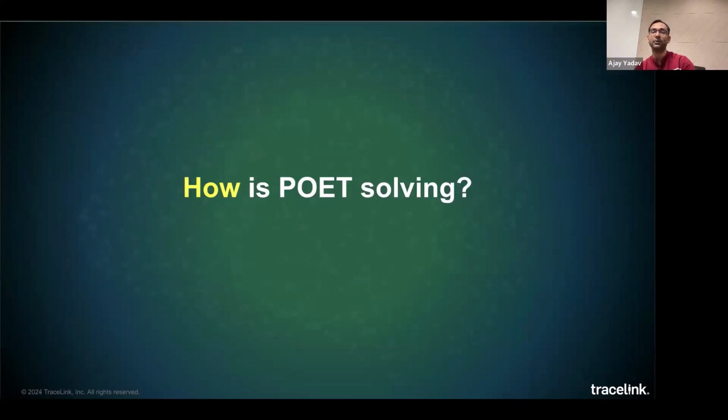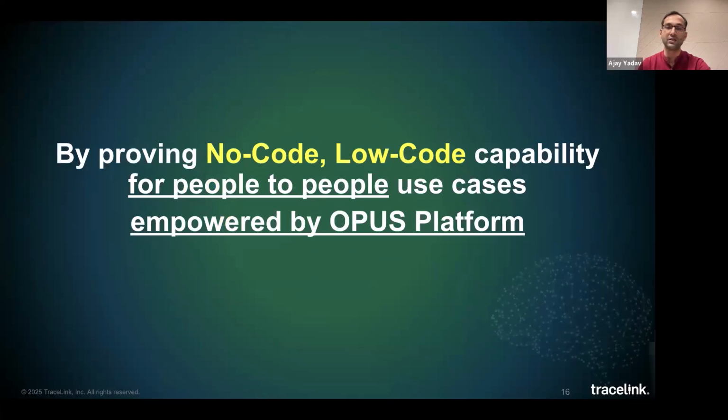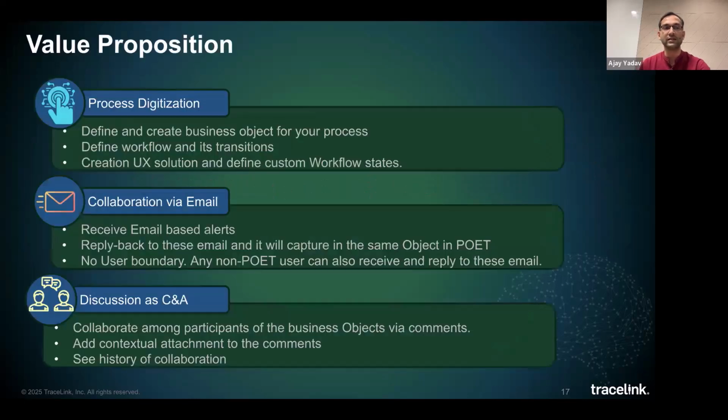Now let's understand how exactly Poet solves this problem. What is the technology? What are the value propositions Poet has? How exactly does it provide what it provides? So to understand, it's purely based on the new Gen 2 Opus platform, where using no-code and low-code capabilities, people can build use cases in just a drag and drop fashion, with customized workflow, with a customized UI, with a customized business or process object a user wants to create. It's all drag and drop, and with small configurations where you just need to check a few flags and you're done, ready to go. And that's truly the power of Opus Gen 2, which Poet leverages and exposes further downstream.